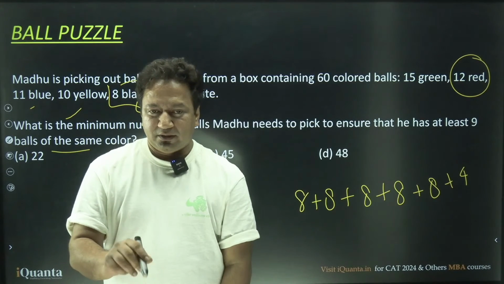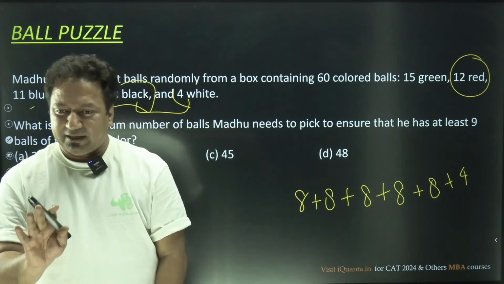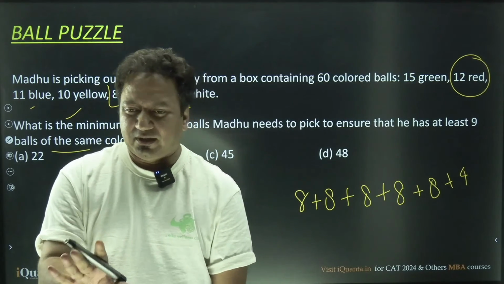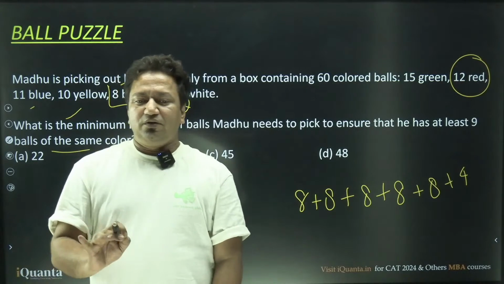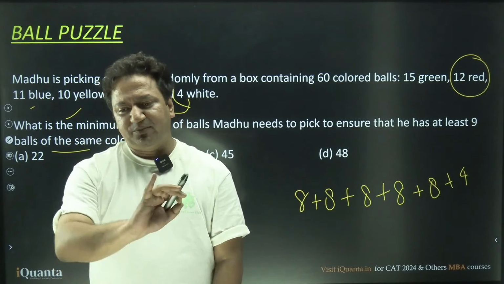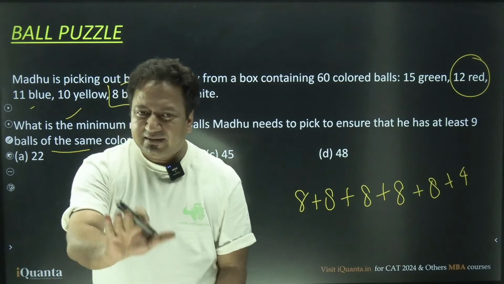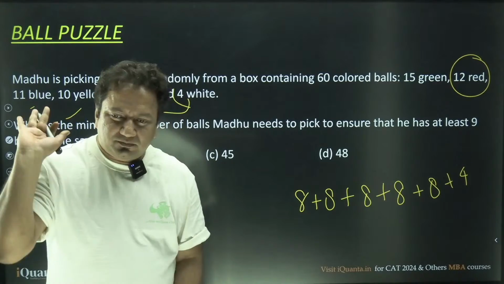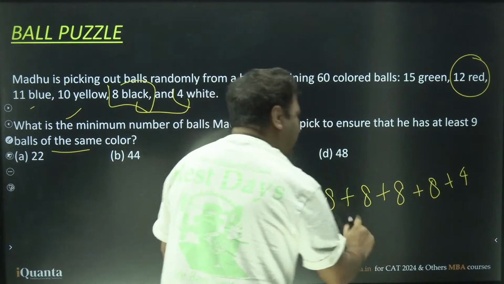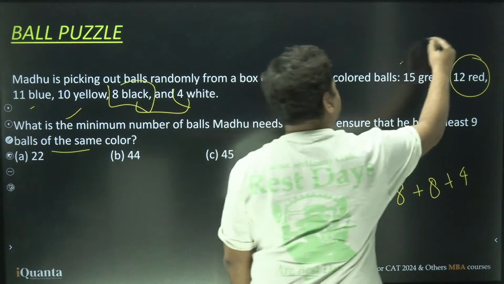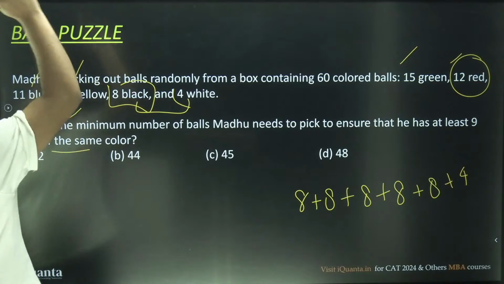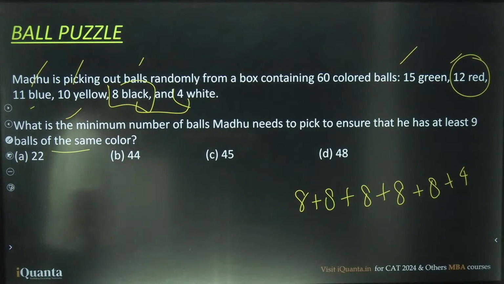Is that right? Yeah, Riya, I'll go to that. Listen carefully now. Don't think about the answer yet, think about what I get from what I've done. If I did this, at most, what is the worst that can happen? That 9 balls of the same color did not come, 8 balls of every color came. Luck is completely bad. Until now, how many have I picked? I have picked 44 balls. The worst that can happen is that I got 8 green, 8 red, 8 blue, 8 yellow, 8 black and 4 white. That is the worst that can happen. The 9th ball of the same color did not come to me. Isn't it?